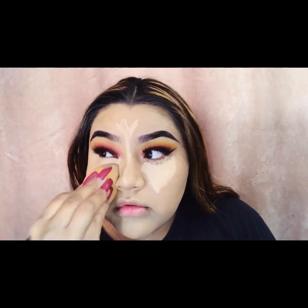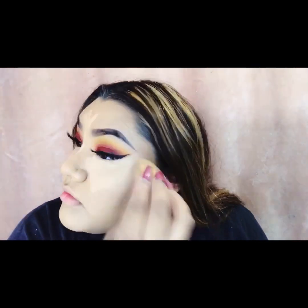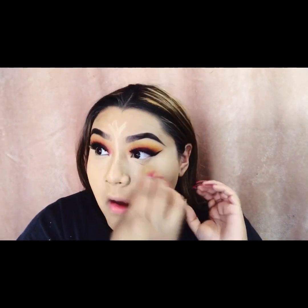Usually I don't drag my concealer all the way down, but this time I put too much, so I will be just working with it and trying to blend it out as much as I can.